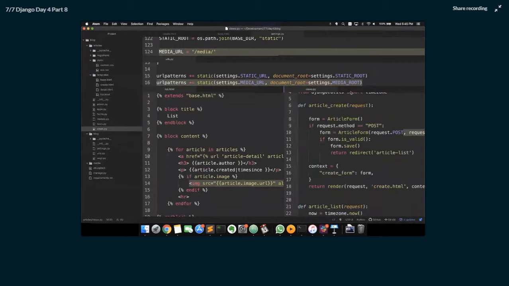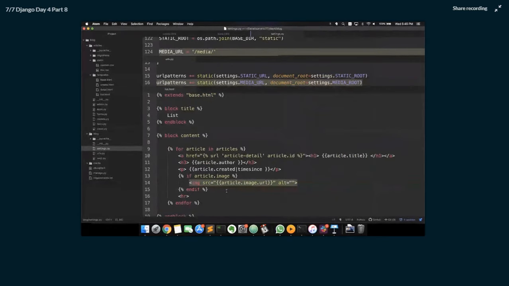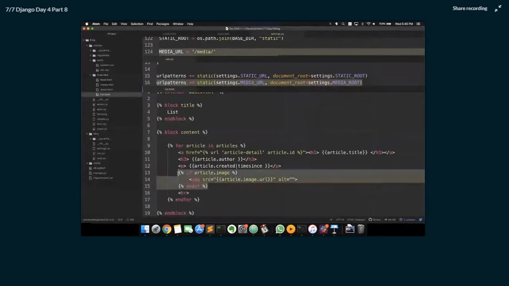All right. After we put everything here, we went to list.html. We went to list.html and we displayed it like this. Why did we put an if statement here? To check, right? Because the image field is optional and not all of my articles have images.